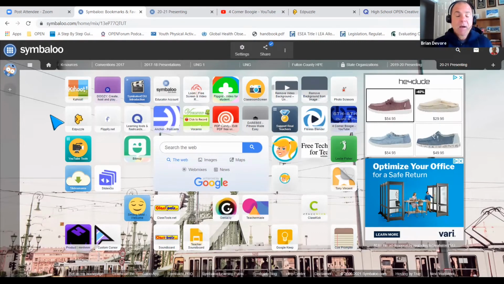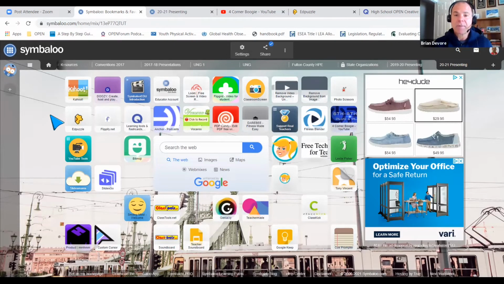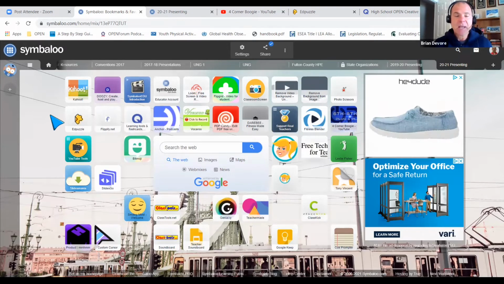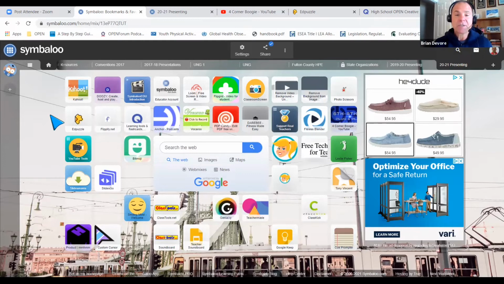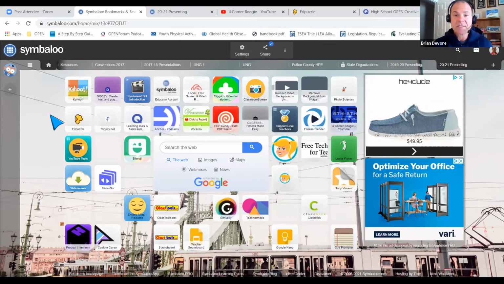Also, from a practical teaching standpoint, it's a wonderful way to manage where your students go to look for information. So if I'm doing a project in health education or physical education, I can manage where I send my students in order to do research for their project or where they get their sources. Say you have to work off of this Symbaloo.